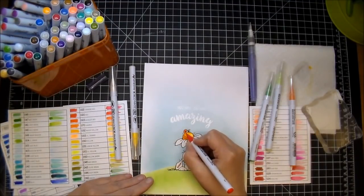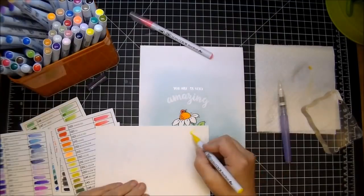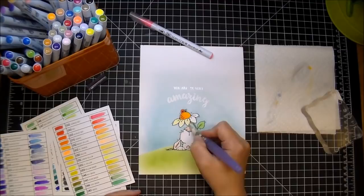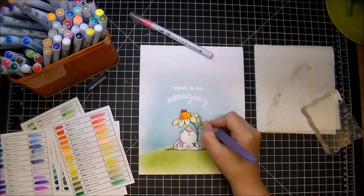Now I'm testing out a color for the petals, and I'm going with lemon yellow. Again, just putting a little bit of color on and pulling it out with the water brush. Super easy to use.